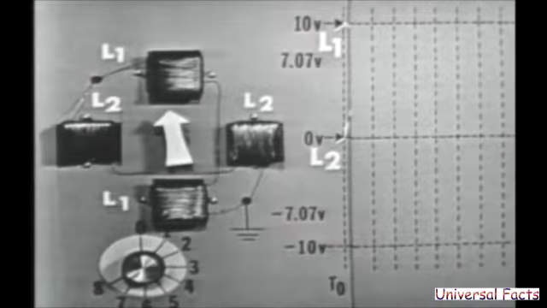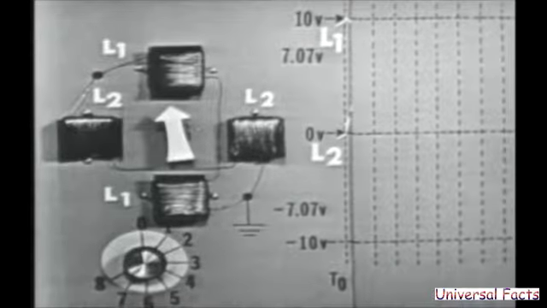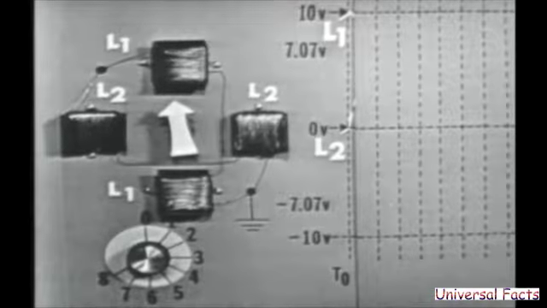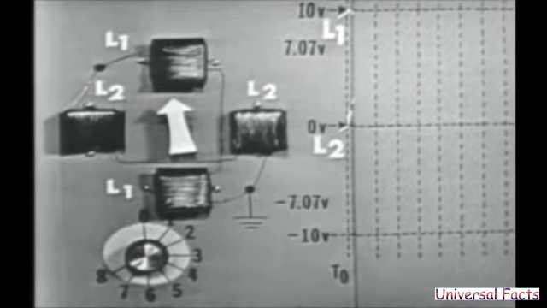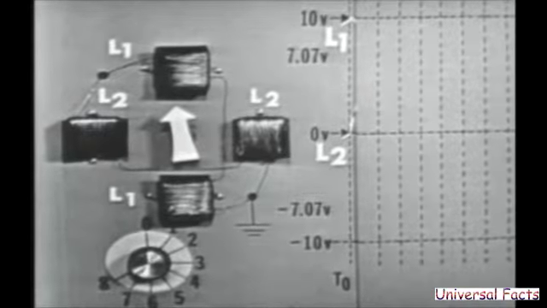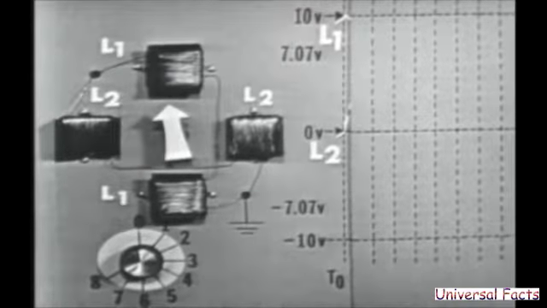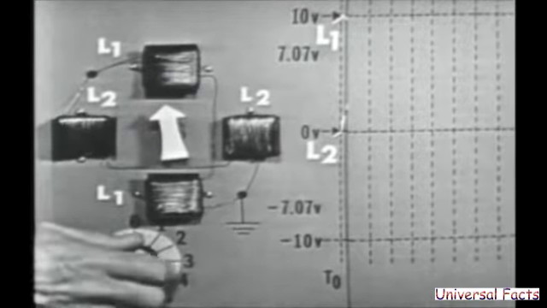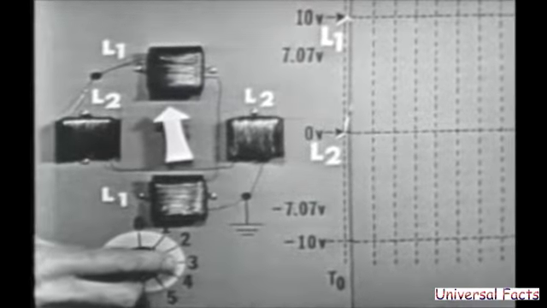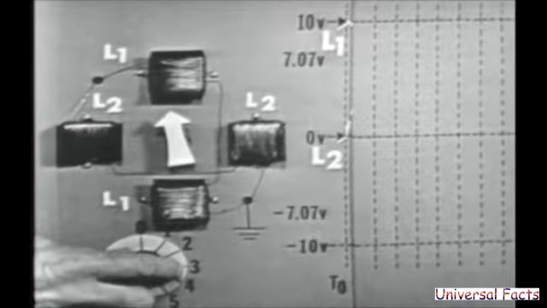Now, these four coils represent the stator windings of the induction motor. Actually, they're wound to act like solenoids for this demonstration. And we made them out of a deflection yoke from an old television set. Of course, the stator windings in the induction motor are not made exactly like this, but the magnetic field produced is essentially the same. Now, this switch on the bottom will allow us to apply certain voltages with certain polarities to these coils. And on this chart, we'll show these polarities during each increment of time.